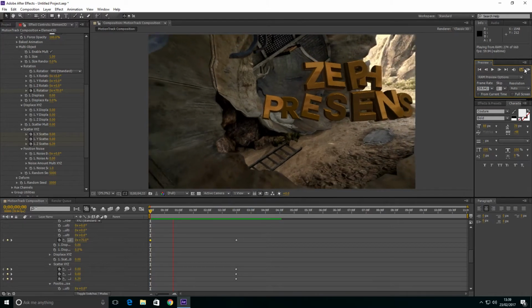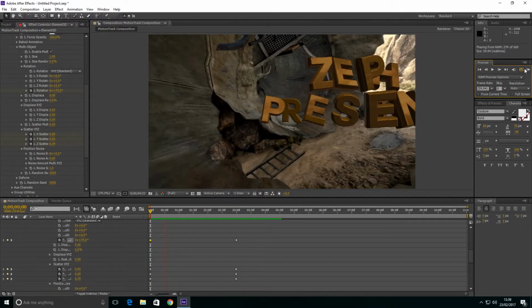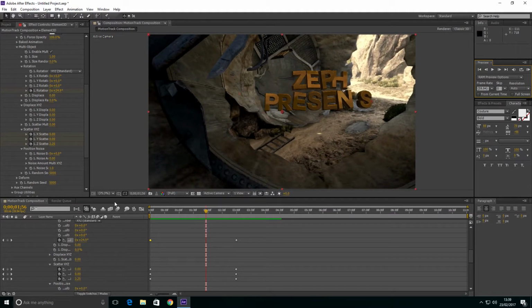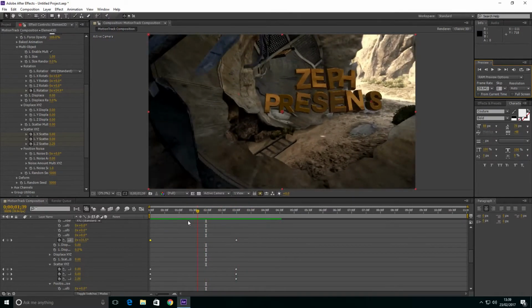As you can see, if you play that back, I think that looks pretty good. It just gives it an atmosphere to work with, to move around like that.